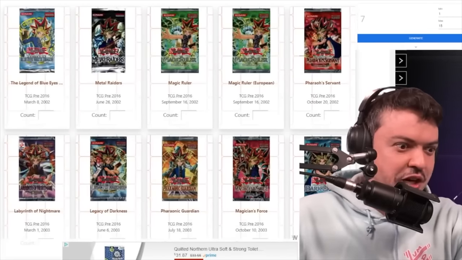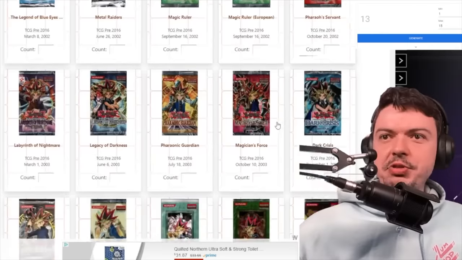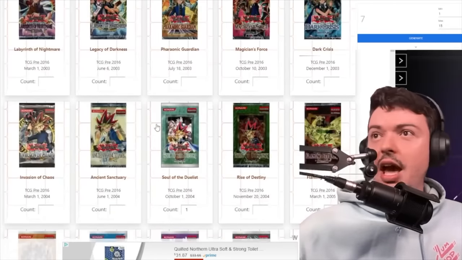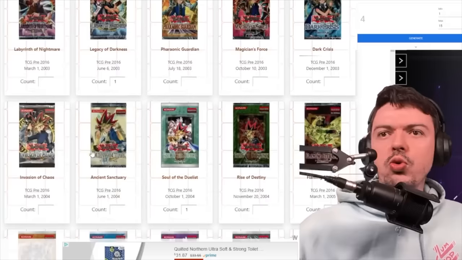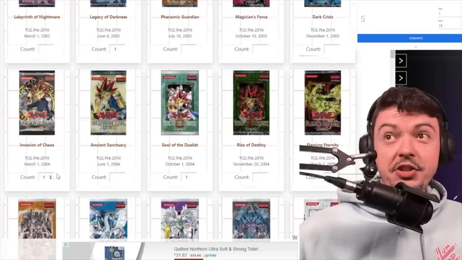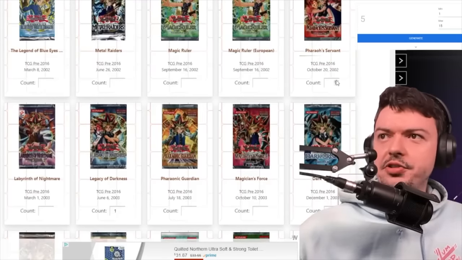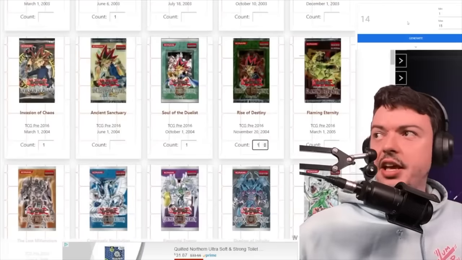But all right, let's get to the drafting. Number one, we have, love the high rolls. We have 13, which is going to be Soul the Duelist. We have number 7, which is Legacy of Darkness. Love that. Number 4, Invasion of Chaos. I feel like every 4 is going to immediately go into Invasion of Chaos for me. Invasion of Chaos, that's 5, right? Yeah, that's Feral Servant. I don't mind that one. Another one, 14, Rise of Destiny. I'll take it. Keep it going.